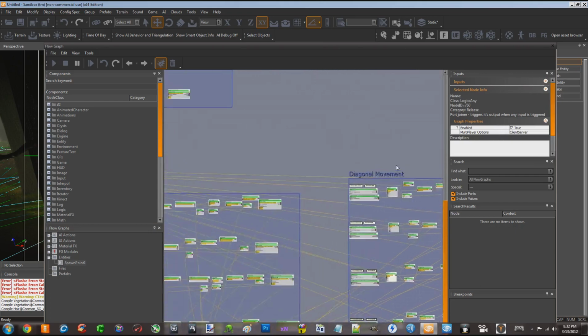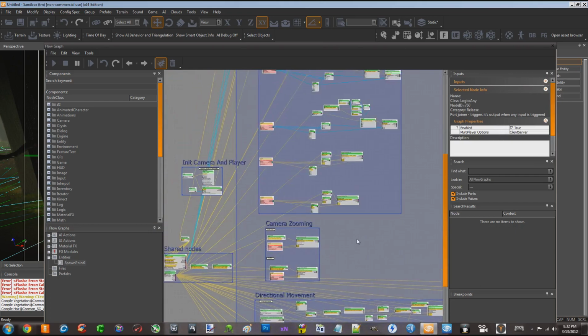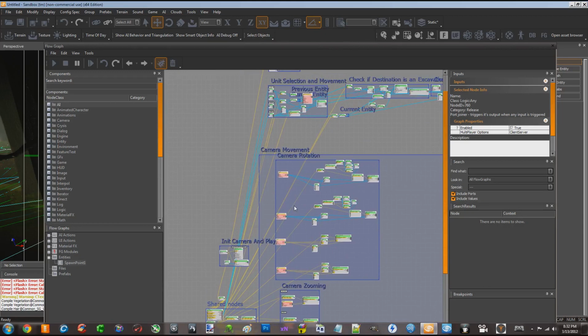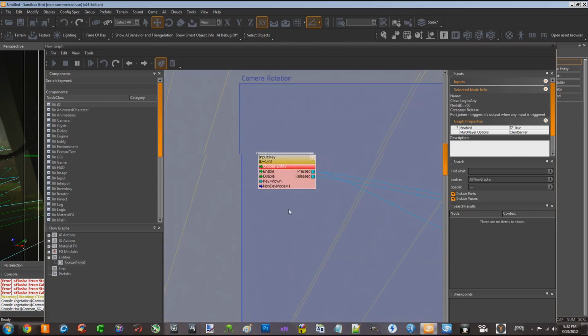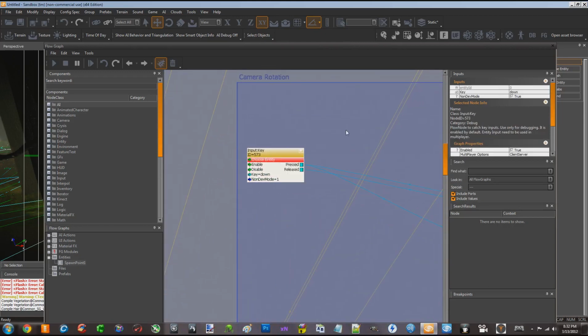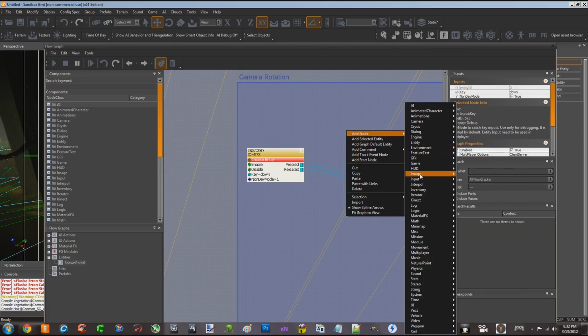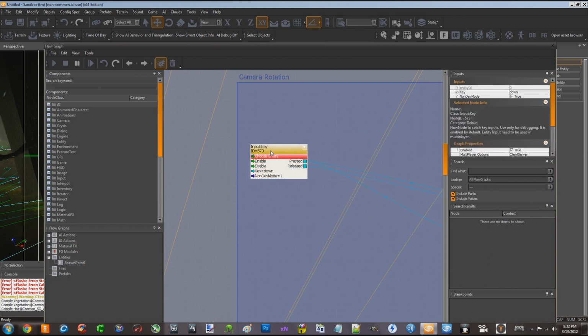So let's go down to the camera rotation. Okay? Camera rotation. I have 4 nodes. These are input key nodes. We're going to right click, add node, input, key. For key, obviously, this is what key you press. When is this press going to output? When is this release going to output? Well, of course, when we press the down key, the down arrow key, spelled just like that. That's what it's going to output, this or this, based on if you're pressing or releasing the down key.